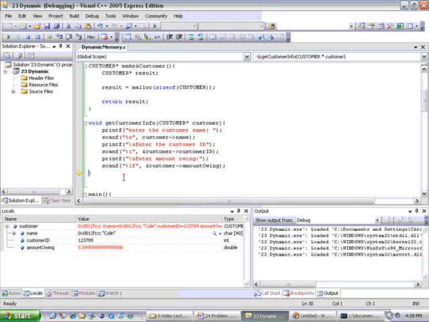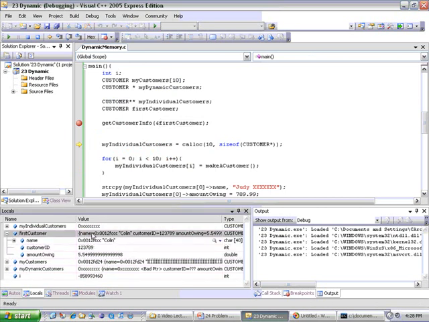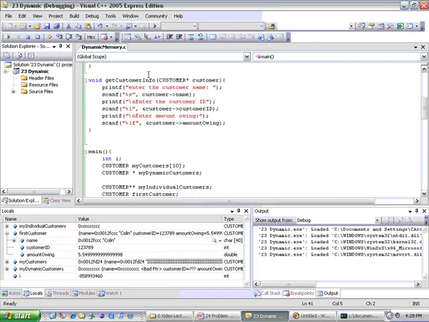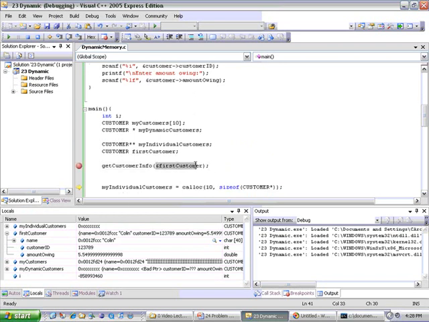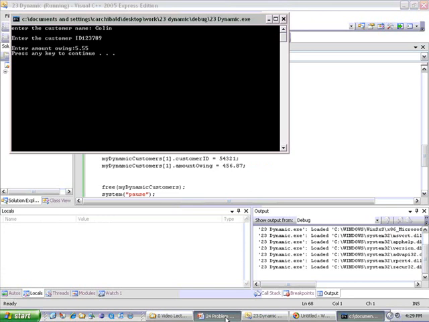Now we're going back. When we're going back to the caller, and because this was a pass by reference, first customer should still have in it the information that was returned from the getCustomerInfo function. So this is an example of writing a function where you pass an object by reference and get some information from the user to fill up that object, and that object could have been dynamically allocated. It could have been one of the ones that was allocated here. Okay, let's go back to the spec.